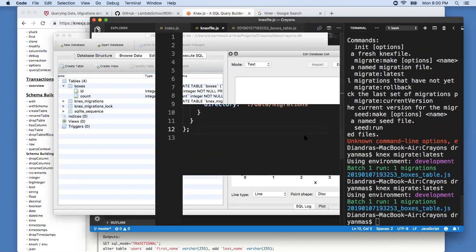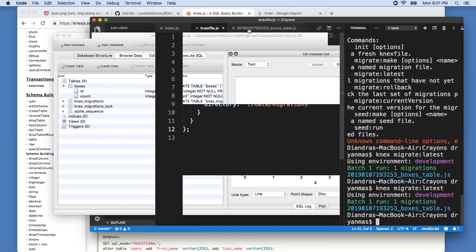All right. Let's go ahead and create an update table migration. So I want to create a new migration, and this is important. I want to update my table. Specifically, let's create a Boolean called new. Or we could maybe call it opened. That might be better. It'll keep track of if this is an unopened box of crayons or not.